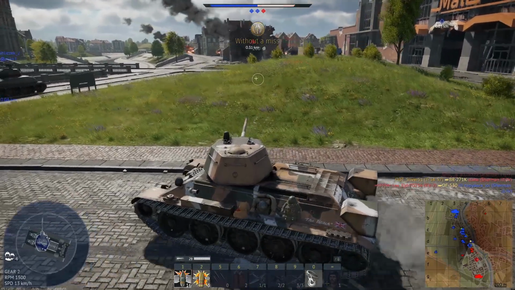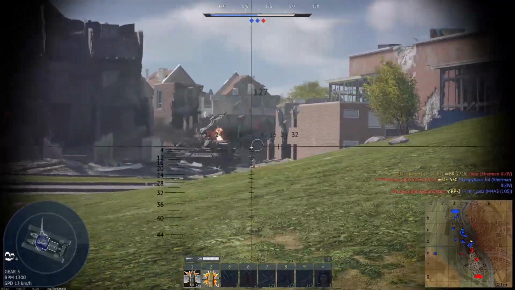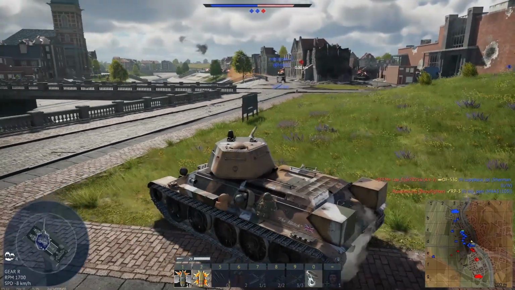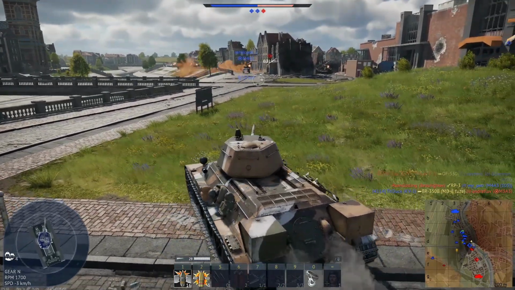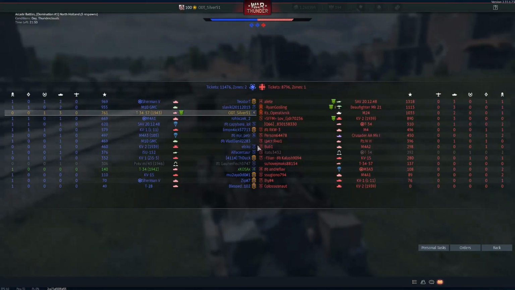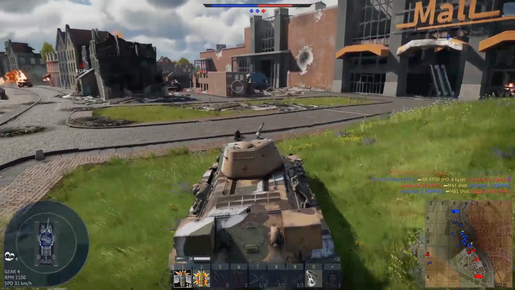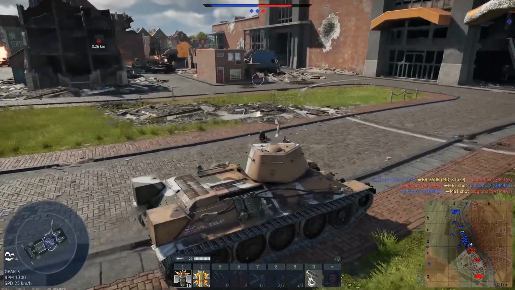Right, so he's dead. I don't really want to go too far forward because we expose our side. I mean, we could, I guess. Yeah, let's move forward. We got 3 kills, 1 assist, we lost a barrel, everything's fine. The mall's completely ruined, so if you wanted to buy cheese, you can't.